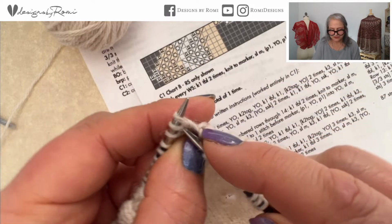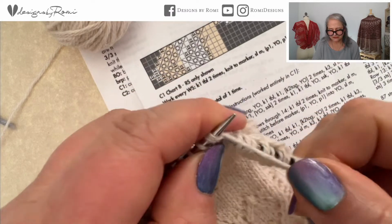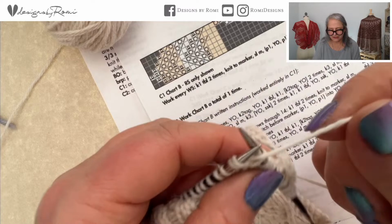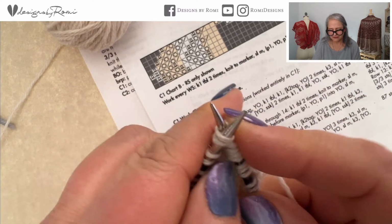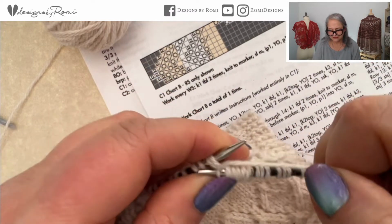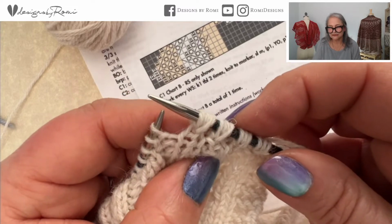And then for the 2 into 3, so knit stitch, bring the yarn forward, and another knit stitch into those same 2 stitches. And now I have a 1 stitch increase here.